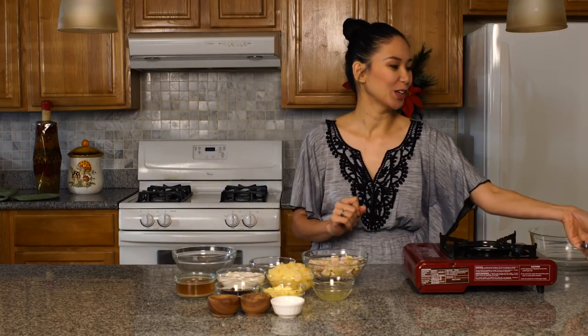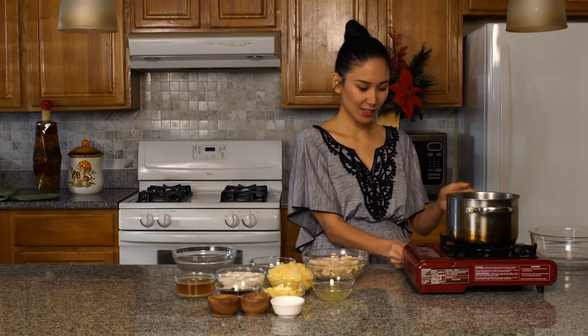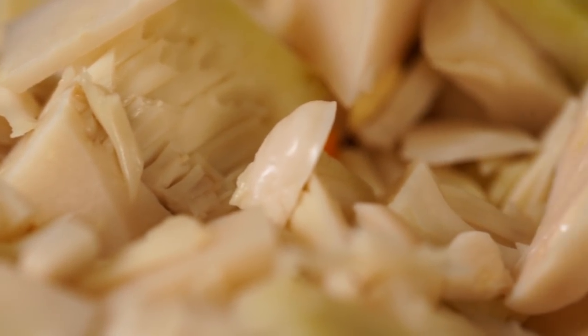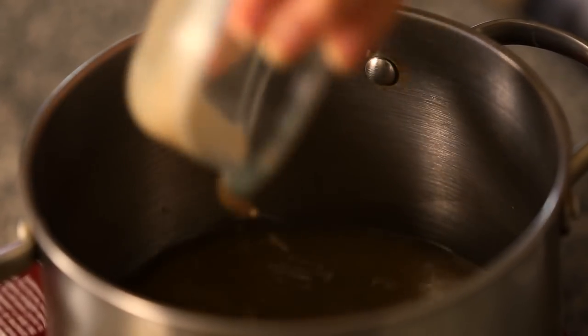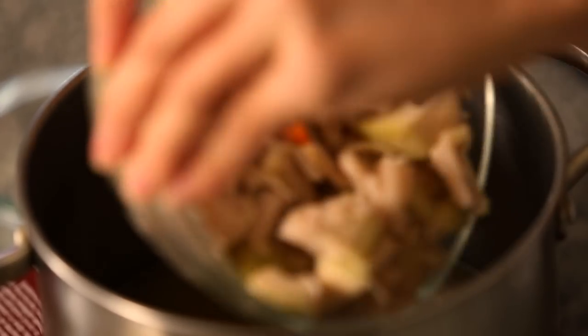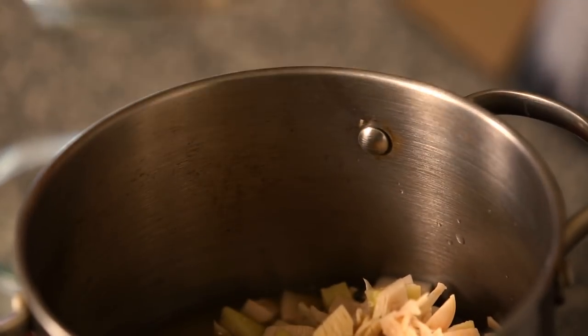While we're waiting for the pasta and carrots to cool down, let's make the vegan shredded chicken. Using a small pot like that. Now, vegan shredded chicken may seem complicated, but really, this is super simple. All you have to do is just combine the shredded jackfruit and vegetable broth. Basically, we just want the green unripe jackfruit to fully absorb the flavors of the vegetable broth. So the key here is to use good quality vegetable broth brand.